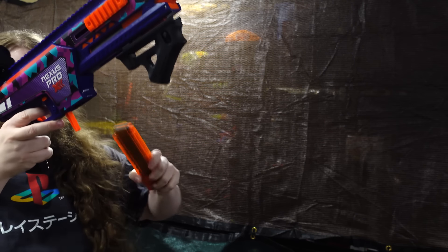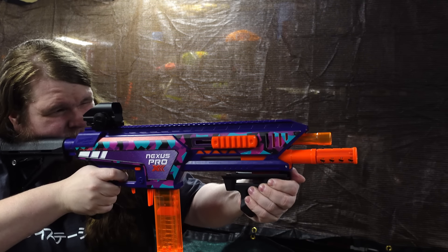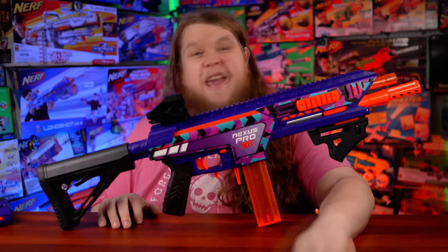For competitive 5v5 play at around 200 FPS, you absolutely would not struggle with this blaster. In every way a pump-action magazine-fed springer needs to be good, the Nexus Pro X delivers. If you already have a Harrier or Seagull, you don't necessarily need one, but if you're on an older or lesser blaster — the Striker Max, the original Nexus Pro, the Tomcat, the Dictator, the Conquest, or an X-Shot Long Shot — this is absolutely worth getting.